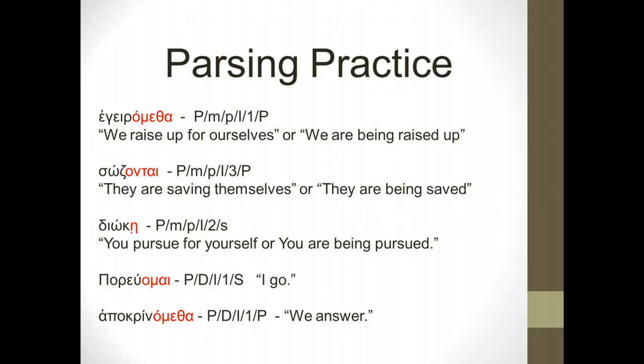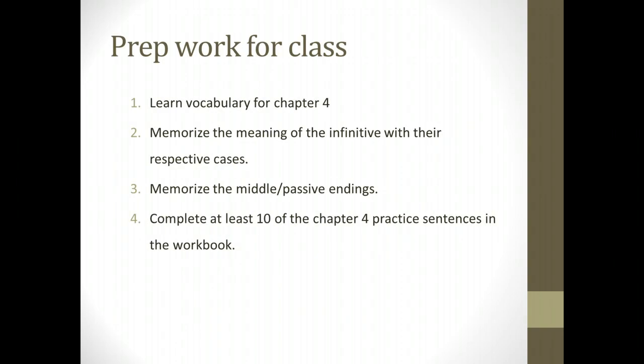All right, for your class preparation, obviously, as always, learn the vocabulary for Chapter 4. Memorize the meaning of the infinitives with their respective cases. Remember, some go with one case, some go with two. Memorize your middle passive endings: omai, ei, tai, ometha, esthe, ontai. And then I'd like you to do at least 10 of the Chapter 4 practice sentences in the workbook. When you come to class, we will work together going through a review and making sure that we can answer any questions and reinforce the things in this lesson.